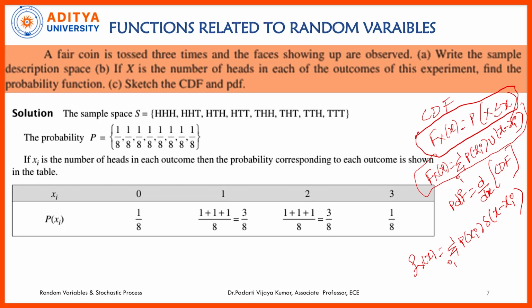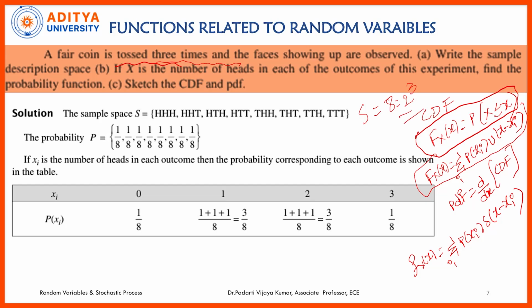So the question is being asked like this: a coin is tossed 3 times. When a coin is tossed 3 times, the total sample space is 2 cube. When a coin is tossed once, we get head and tail. If it is tossed thrice, it is 2 into 2 into 2. So the total sample space is 8, which is equal to 2 cube.